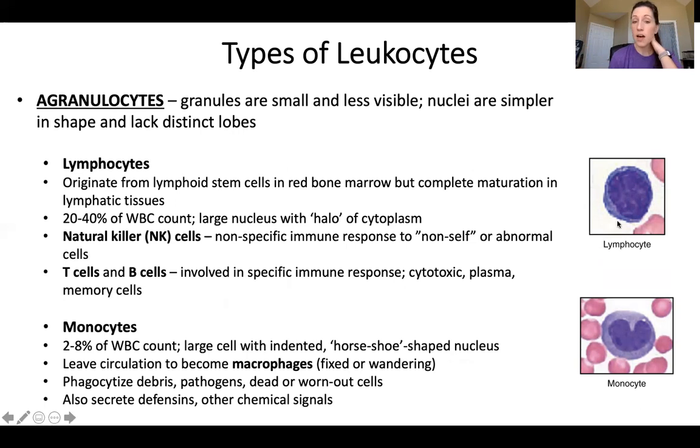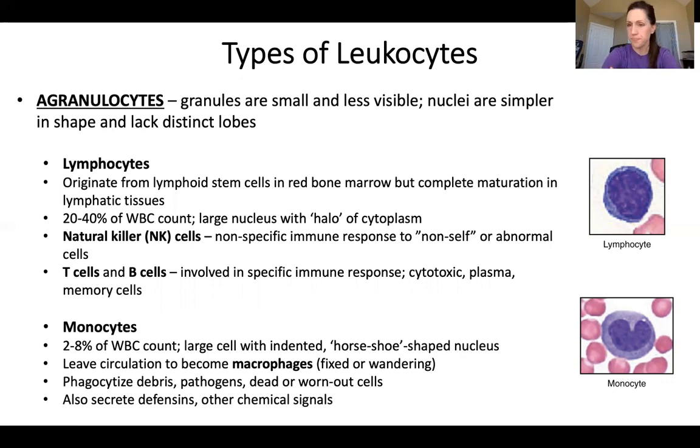The nucleus is often large. So you can see in this picture here, this is a really good schematic or example of a micrograph of a lymphocyte. This whole area in the middle, this dark stained purple area, that is nucleus. The cytoplasm is what they describe as this halo around the nucleus. So most of the cell is actually full of nucleus, and there's a little ring of cytoplasm around it. So that is characteristic of lymphocytes. If you see that, that's a good indicator that that's the type of cell that you're looking at.